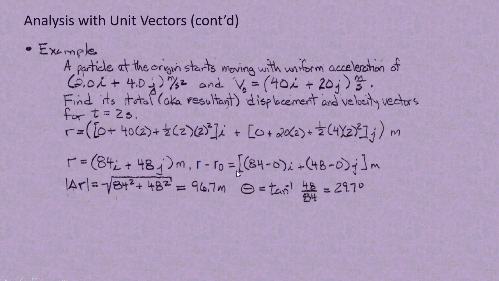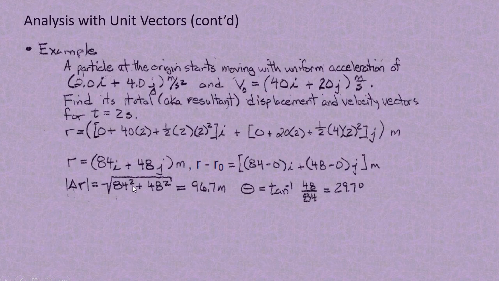And of course, it asked us to come up with the vector. So this is one way of expressing the vector notation, and it would be okay to leave it in this unit notation. That is specifying the vector. If we wanted to express it in terms of the magnitude, we'd use this modified version of the Pythagorean theorem, and we'd find out that the magnitude of the displacement was 96.7 meters.